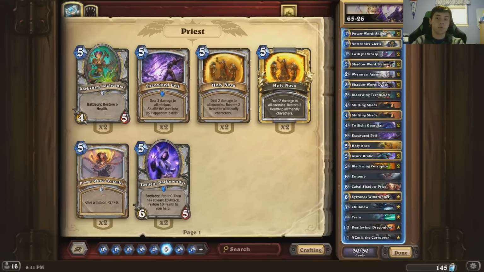So first off, Pyreward Shield. Incredibly powerful card. I think it's an auto-include in almost every priest deck. We can move on from there. Northshire Cleric. I'm running one copy of it because Dragon Priest struggles to draw a bit, and it likes to have something to play in the early game.